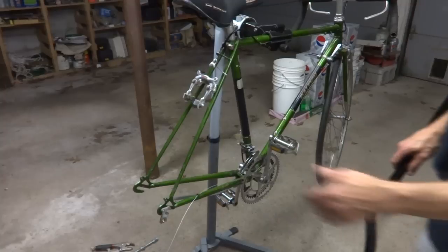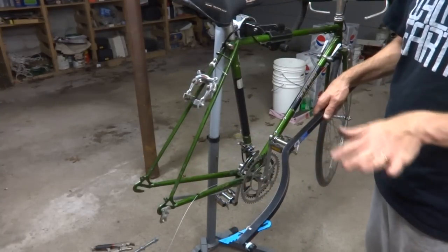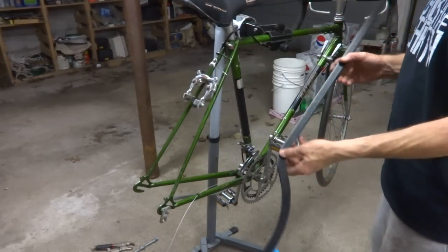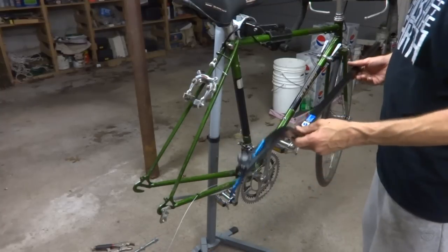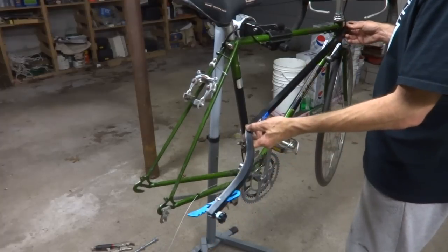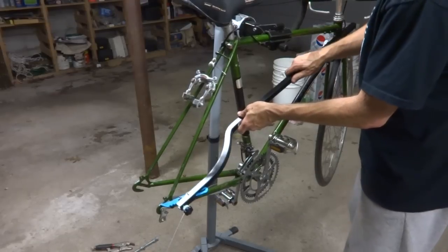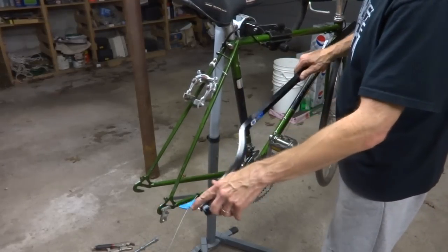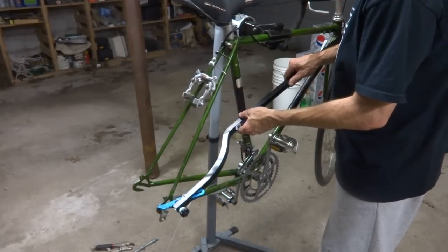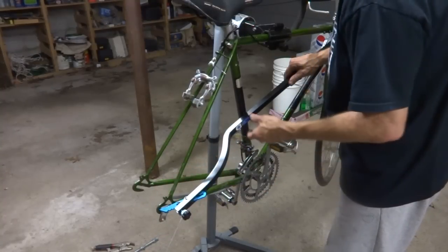Now, before I get started on bending the rear triangle out, I want to check to see if the frame is straight to begin with. So I have a frame alignment gauge from Park Tool. This is an FAG2. And what you do is you touch it to the head tube up here, you touch it to the seat tube, and then there's a little adjustable part down here which will go down and you can adjust it so where it just touches the rear dropout down here on the outside like that.